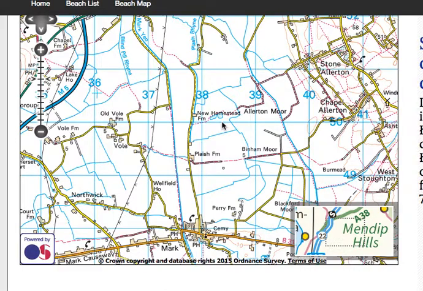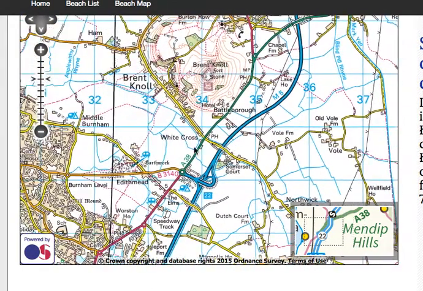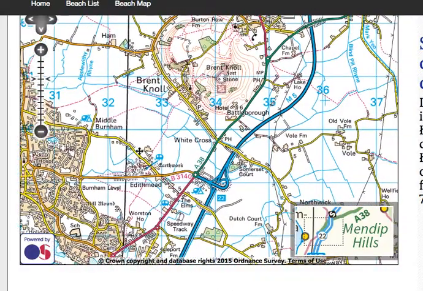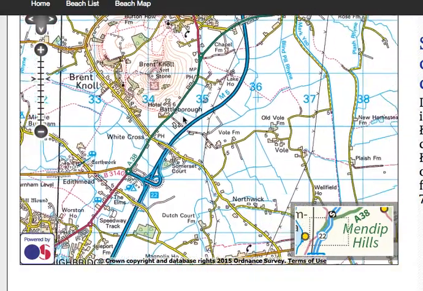So what I would suggest you do is take screenshots of this map. We've got our nucleated settlements, we've got our linear settlements. It's always good if you can go into Google and actually try to find pictures of these locations. Google Maps these days is very good because lots and lots of people have put their photographs of those particular locations. So if you match the photograph up with a map, it really helps you to understand what's going on.